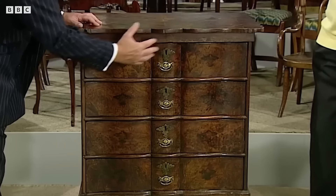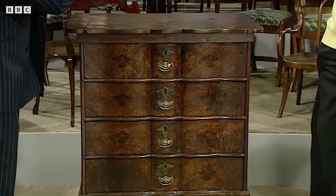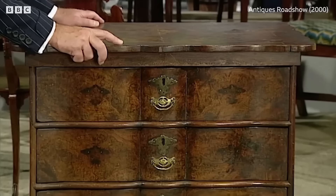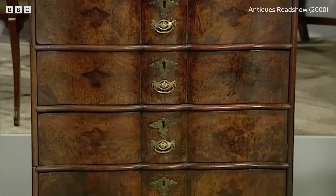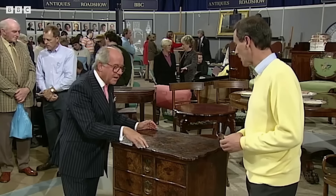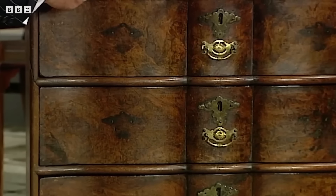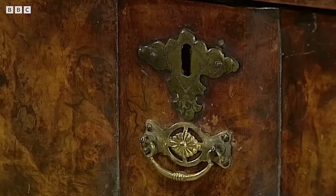Take a good look at this incredibly delightful chest. The guest uses it to hold socks and as a junk chest now. But this piece dates back to the early 18th century, around 1710 to 1720, with a likely Dutch origin due to its continental feel. The shape of the top follows through with the front, and this lovely color is fascinating. The heavily curled veneer of walnut, divided and opened up like a butterfly's wing, is remarkable. These handles are new — about 1890 to 1900 — whereas these are the original escutcheons.